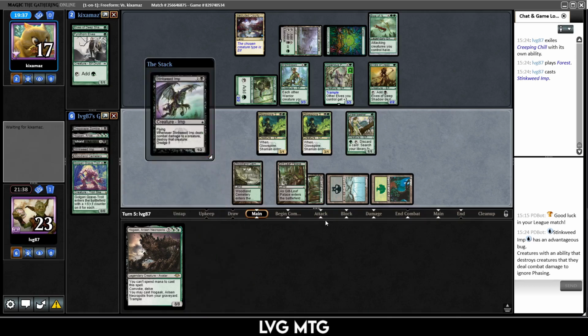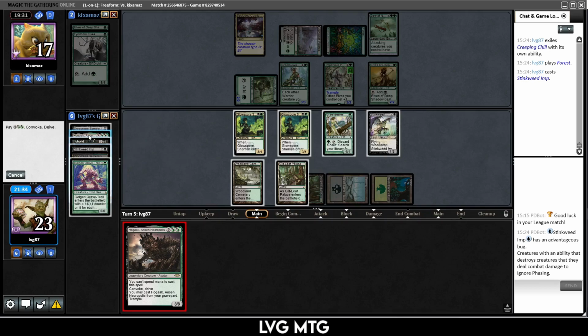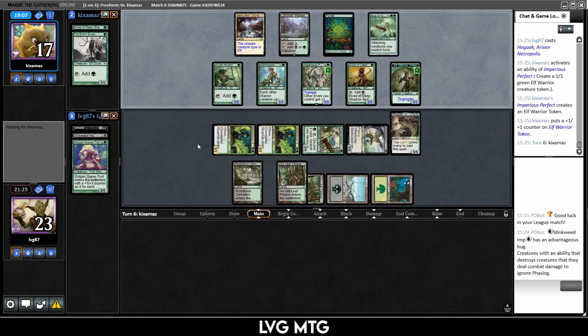We also just play Stinkweed Imp. And then Hogaak with 4 cards. So we only need to exile 3. So we'll take out the Woodland Cemetery, this Hogaak, and the Dredge Cape Zombie. Don't imagine that will be relevant. And then we pass. They're going to make another token. We've milled 1 chill so far.